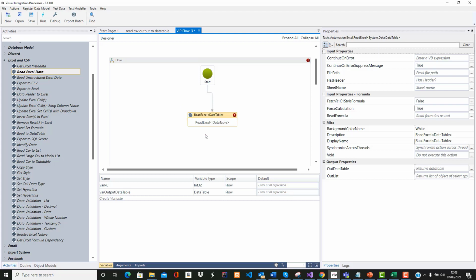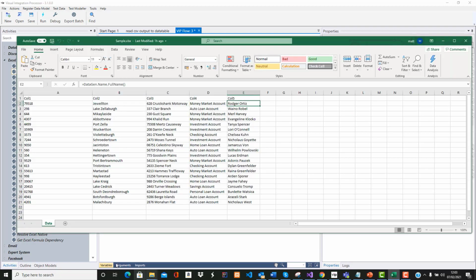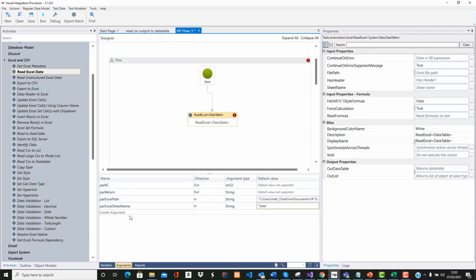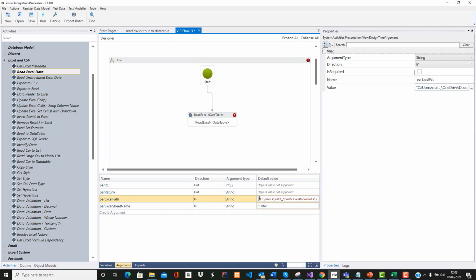And so what we're going to do now is provide some mandatory arguments to this activity. We see here that we need to give the sheet name for this Excel sheet, which is data, and we need to give the path of this. What we're going to do is create two parameters, which I have here. The first parameter is the file path, and the second one is the sheet name.